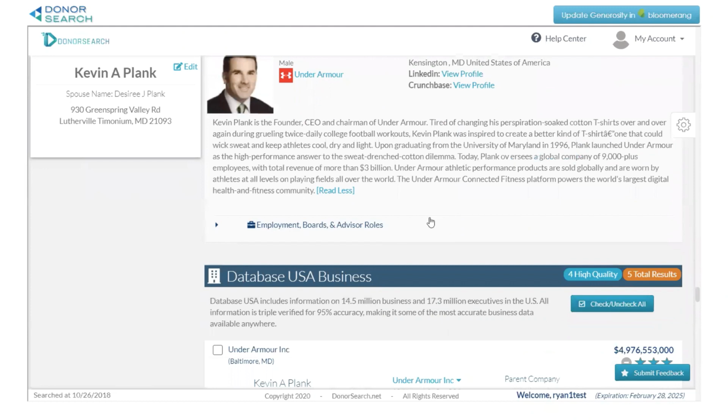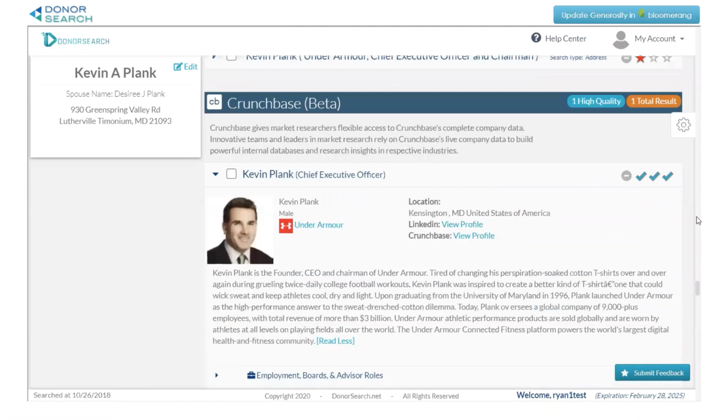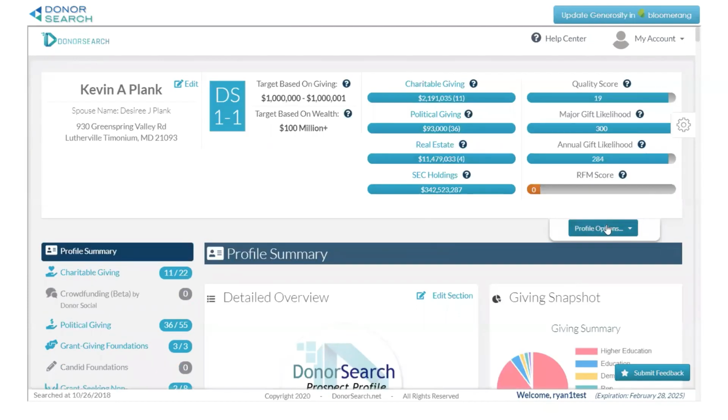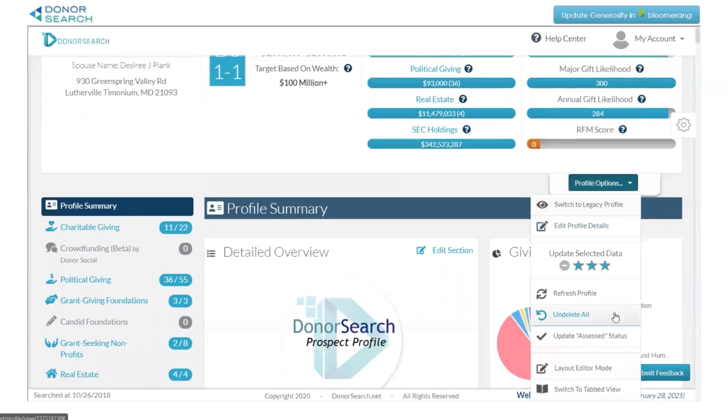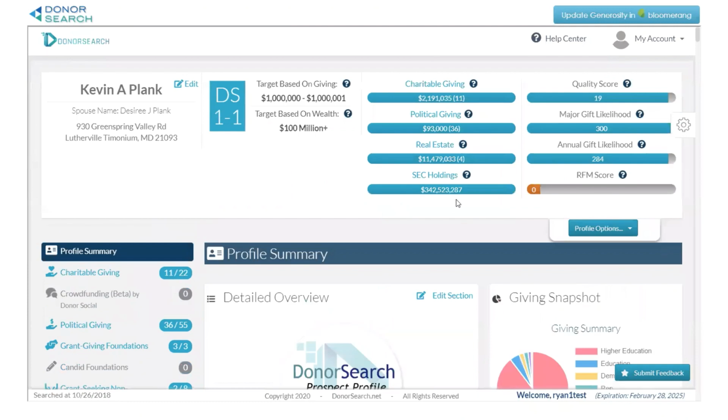All of this data goes into this profile, is easily accessible and easily referenceable. Now you can also save these profiles. You can change the layouts, print them, save them as a PDF, email them to a colleague, whatever you want to do. All that data is available here and ready at your fingertips.